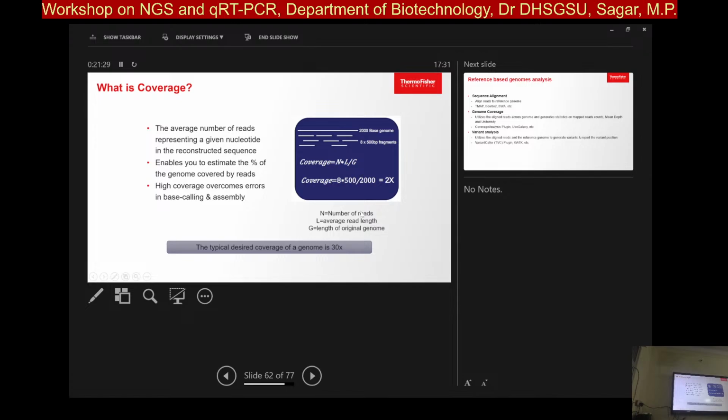2 million reads into 300 as the mean length gives me 600 MB data. So 600 MB data is sufficient for me to take it for a de novo assembly. So 2 million reads would be sufficient for my system to generate a 400 base pair sequence. Okay, that's how we calculate to know about the genome.